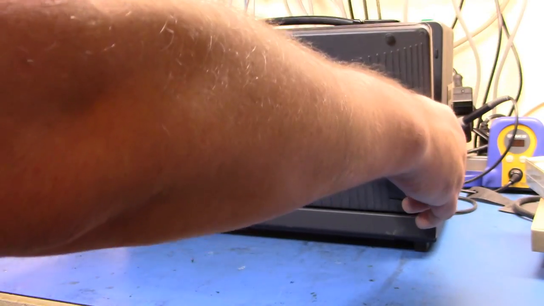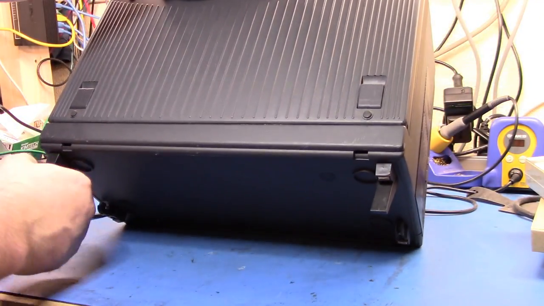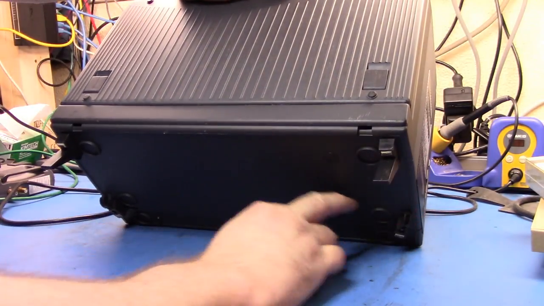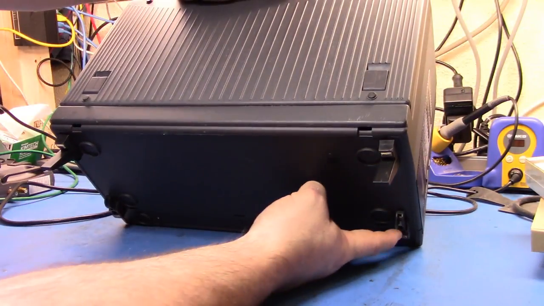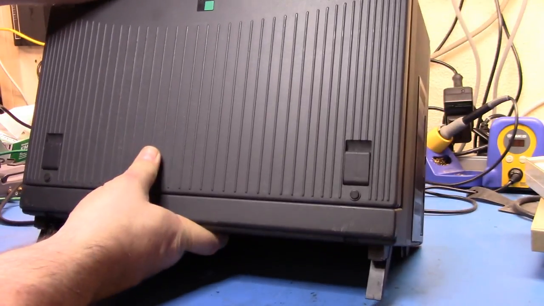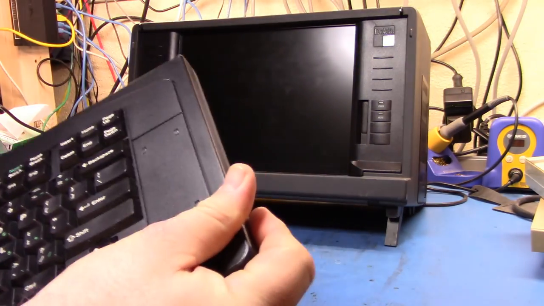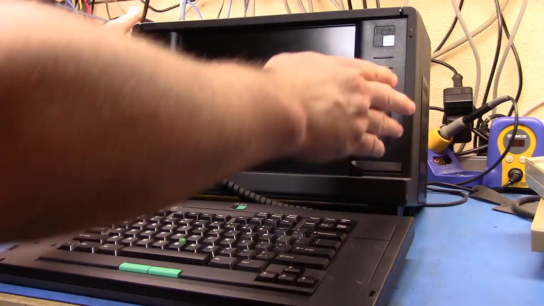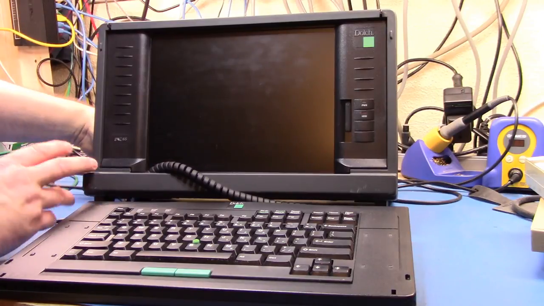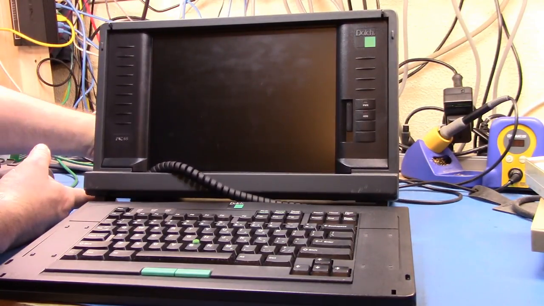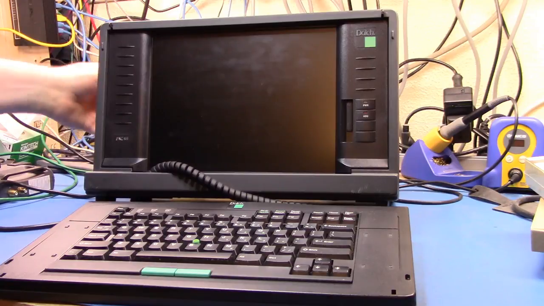Let me just put this back in, because what I want to do is tilt it up a little bit so that I can actually see what's going on with this. On the bottom, I don't know if you can see here, but these little legs have started to come off, and there's a little nut in here, so I have to get inside to be able to repair those. Anyway, let's take this keyboard off. We will step up the leg so we can see what's going on. Let me angle that a bit so it's better there. We'll move that out of the way, and let me plug in a power cable. Which way does that go? It goes this way. Okay, and now here we'll turn it on.